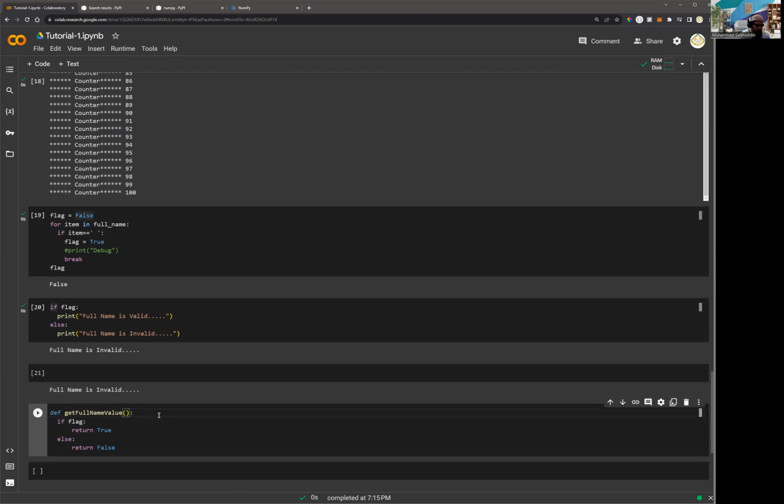Always try to give a proper name so people who are reading your code can understand, right? Sometimes a short name might help you finish your code quickly, but later on, for people who are not familiar with your code, it's going to be a disaster once they read it, right? Sometimes they spend so much time.